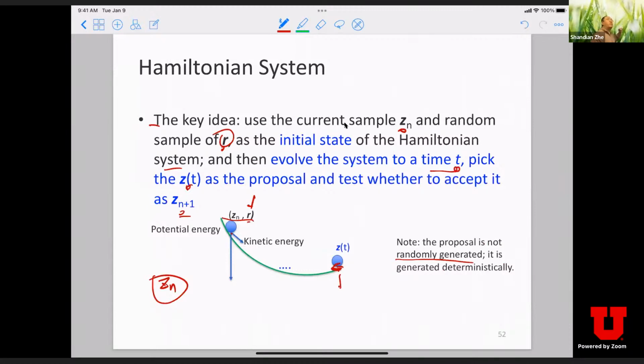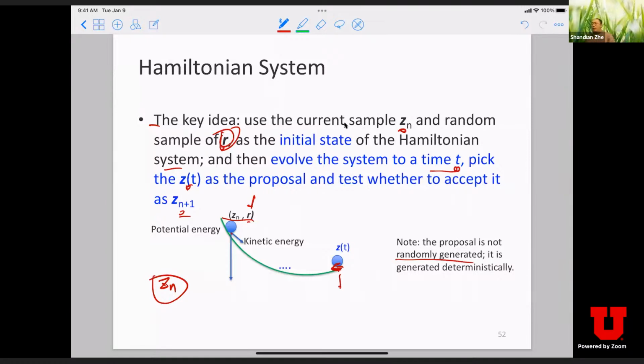It comes from the momentum random variable, and that's why you must have some distribution over R which can cover the whole region. I wouldn't say it's a large momentum, but I'd say it's enough random momentum to ensure that you are able to generate R as any point in the sample space. It still relates to the ergodicity issue.